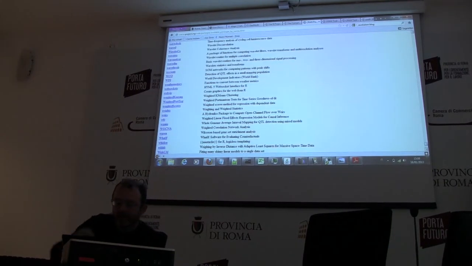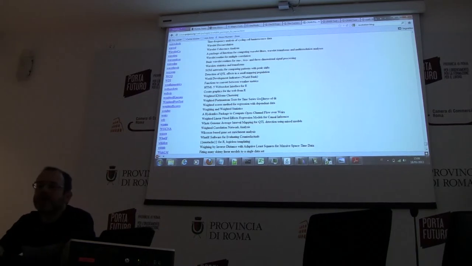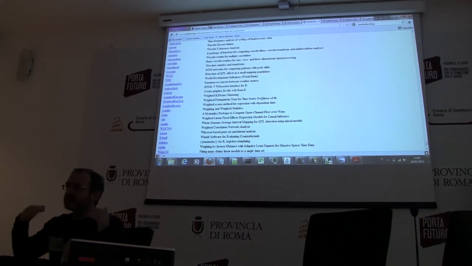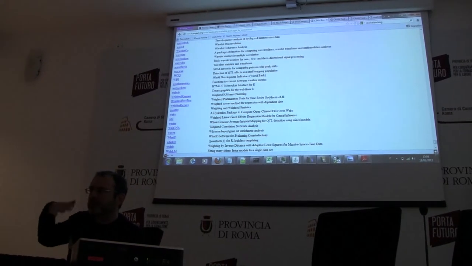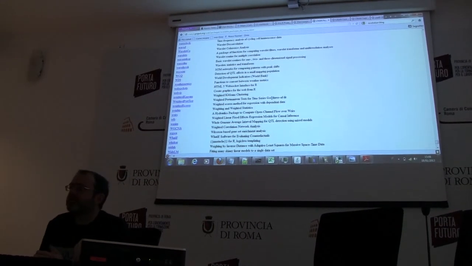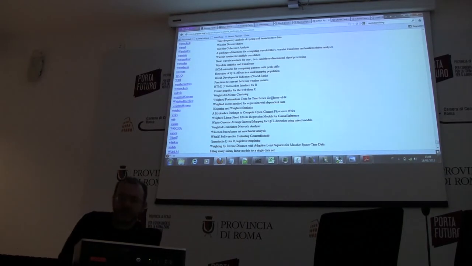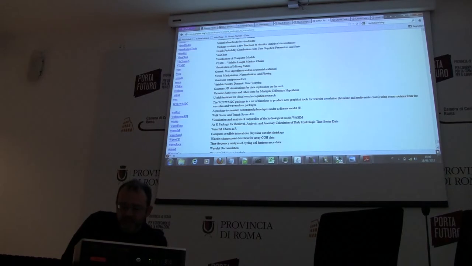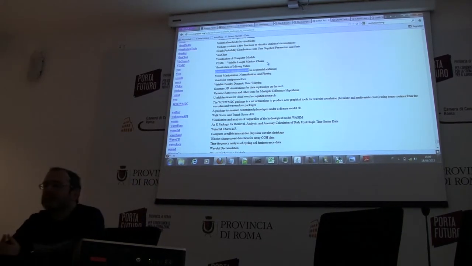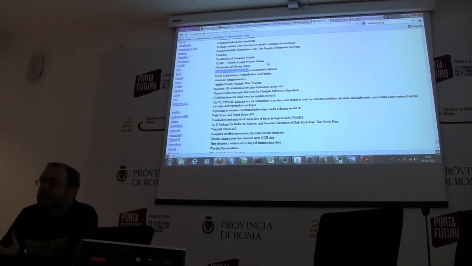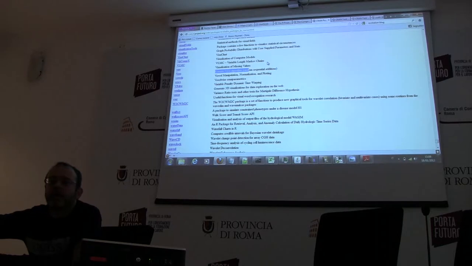I mean, you find from an HTML5 WebSocket interface to packages to analyze functional magnetic resonance. You know the fancy stuff that you see when the brains of people are scanned with that. So medical imaging, you find a lot of things for ecology, for economics, econometrics. There's a lot of stuff for different algorithms, visualization of missing variables, Markov chain models, and a lot of things about most of the things that you can do analyzing data. So quite specific things for analysis of, for example, market and shares or a lot of genomic data.